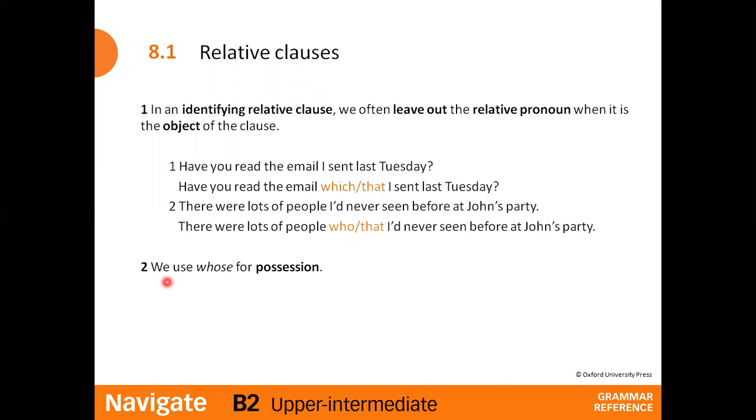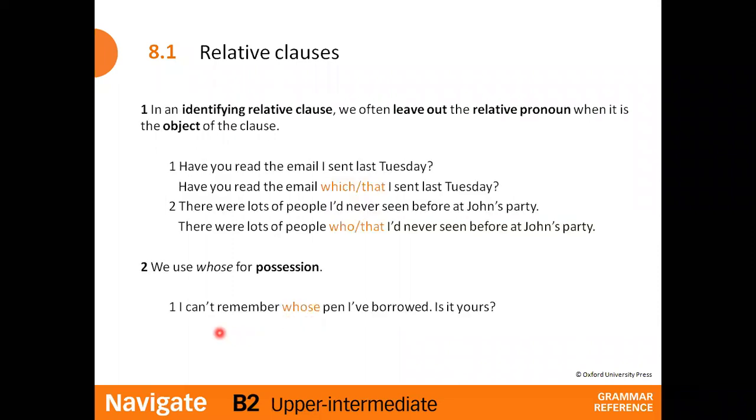We use whose for possession. When you talk about somebody's or something's possession, you use whose. So I can't remember whose pen I've borrowed. Is it yours? So I have borrowed somebody's pen. So this pen belongs to somebody, not me. That's why I'm asking whose pen I have borrowed. I don't know.